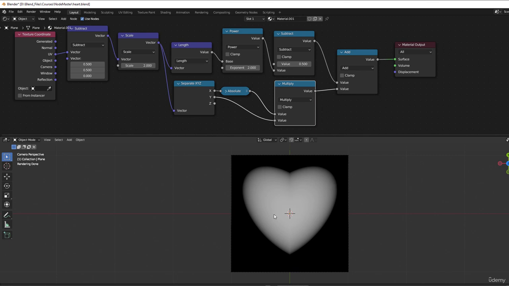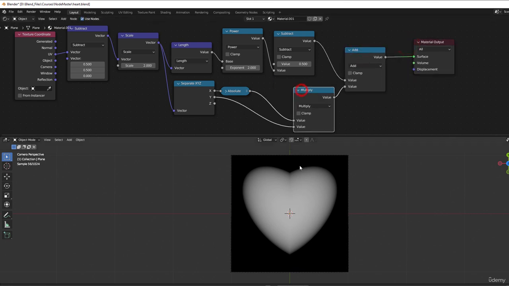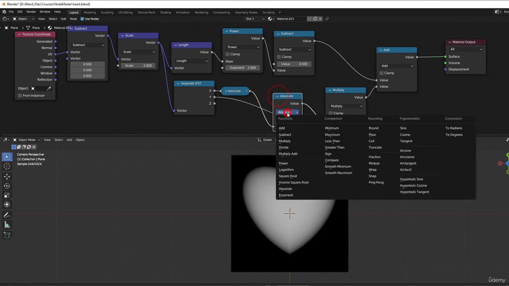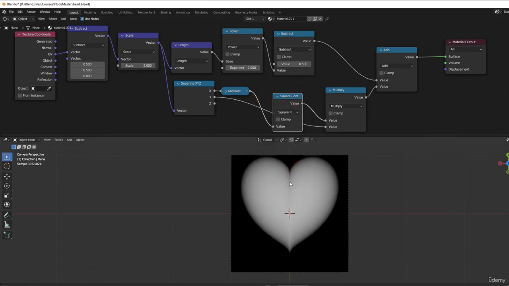We can make this even better by using these power and square root to bend these lines a little bit more. So by adding a square root right in here, you will see what happens. So Shift D, and then I change this into a square root. You can see that it really changes the pattern here. So now we get these shapes that we saw in the last session, where it is almost shaped like a mouth.